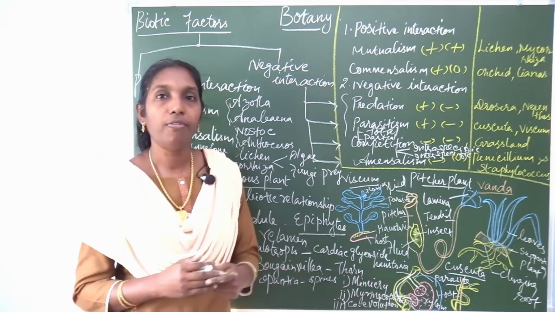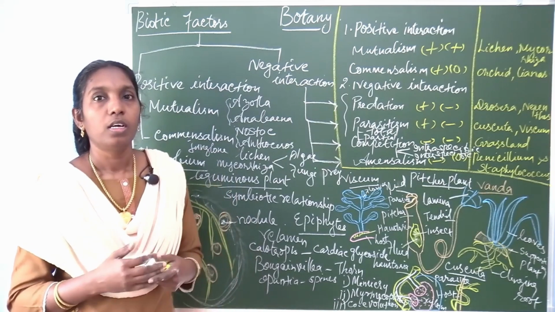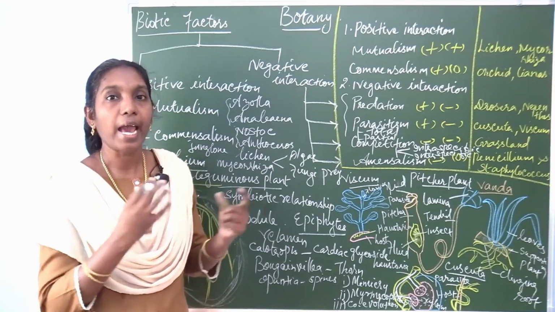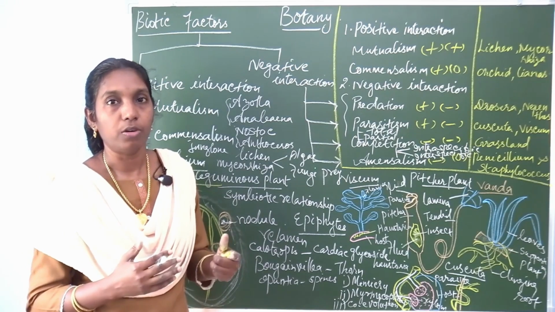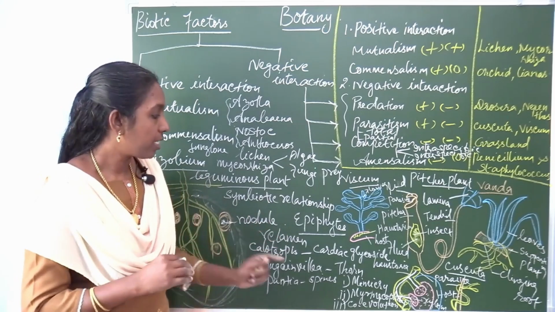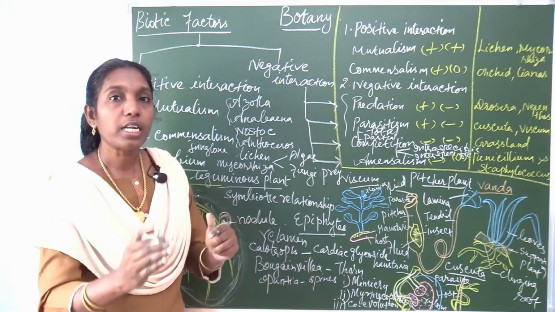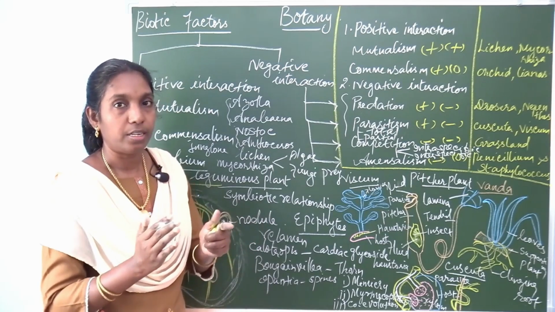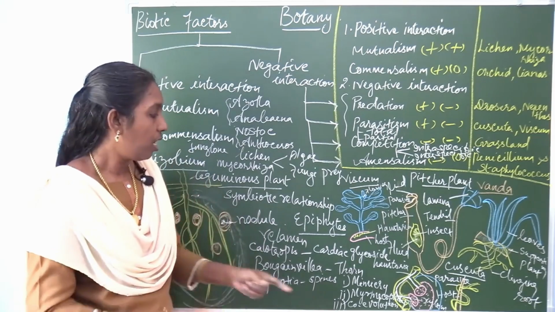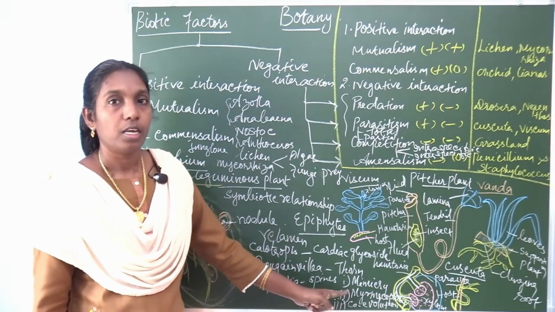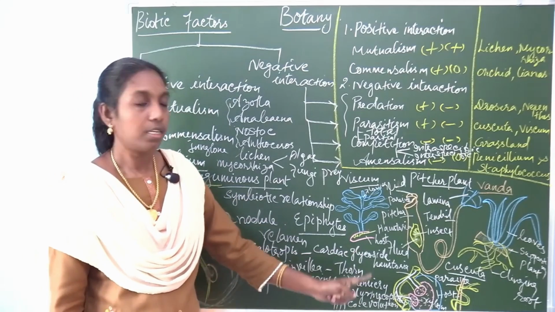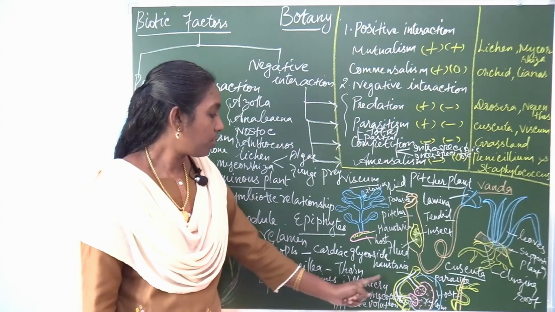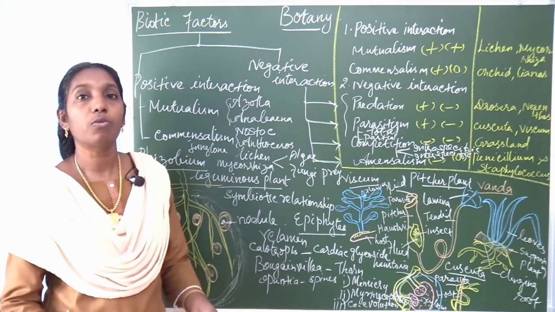Another example is myrmecophily. Certain plants like mango, litchi and some other plants provide shelter, and ants get shelter in these plants. Mango is a very common plant, and you may see ants living there. These ants protect the plants. If ants are there, other organisms cannot attack the plant. So this evolutionary relationship is seen in myrmecophilous ants with certain plants like mango, jamun and some others.